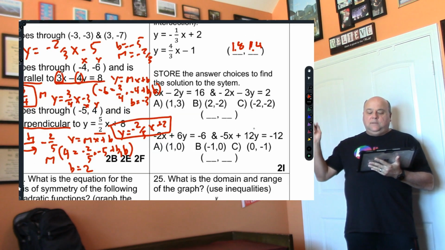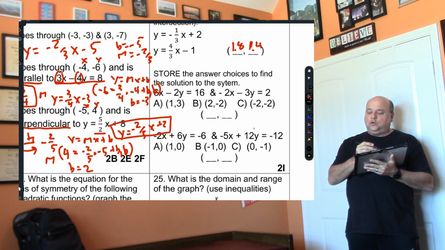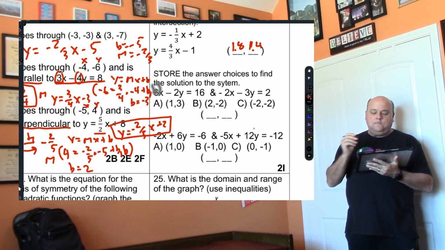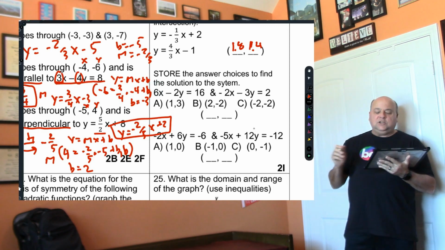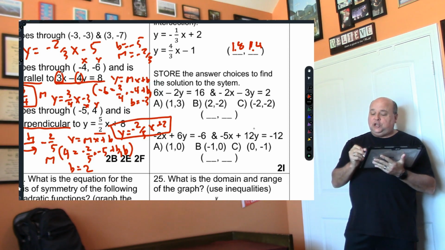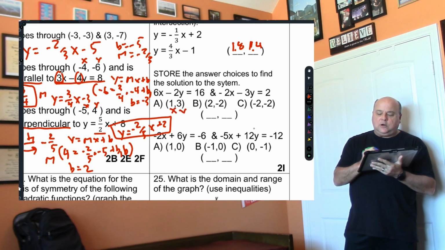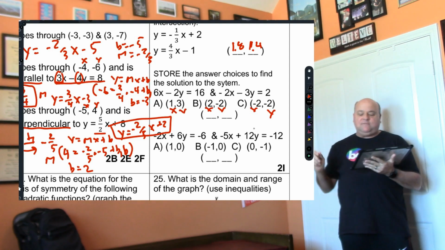On the next one, this is really important here. We're going to have to store, okay? Let me erase this right here. Okay, so we're going to store, and this is huge, y'all. So this is our X and our Y. We got to store the right one, okay? Both of them have to be true.